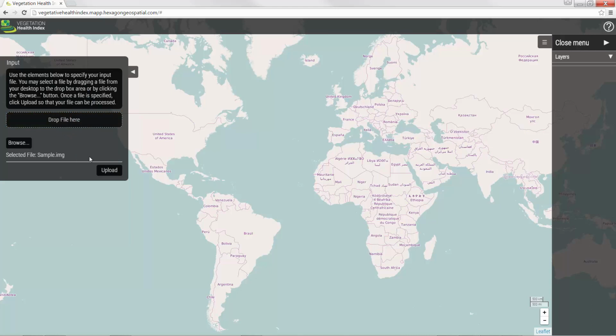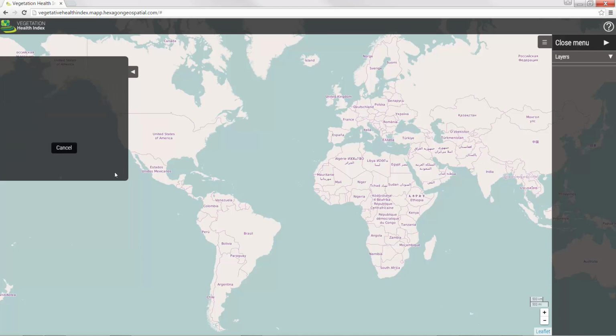Once you specify the input file, you need to click the Upload button to upload your data to the Map Exchange. The upload process typically only takes a couple of minutes, but the upload time does depend on your internet connection speed and the size of the file. Once the upload is complete, your data is in the cloud. However, it's important to understand that this data is only kept on the cloud during your session. As soon as you exit the application, all of the data files are deleted from the Map Exchange.